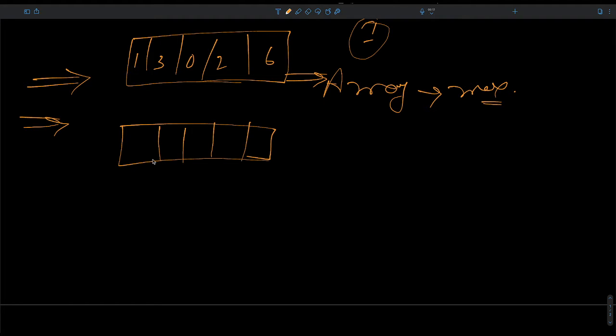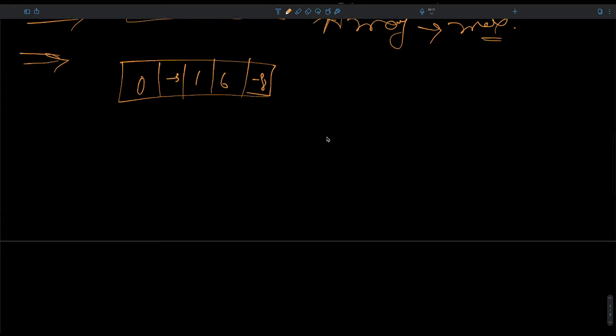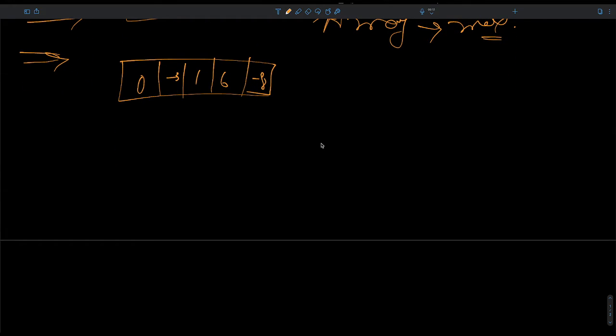Now I have 1, 0, minus 3, 1, 6, minus 8. We want to find the maximum sum subarray now. To solve this problem, we will take two variables. The first variable will be the maximum so far.